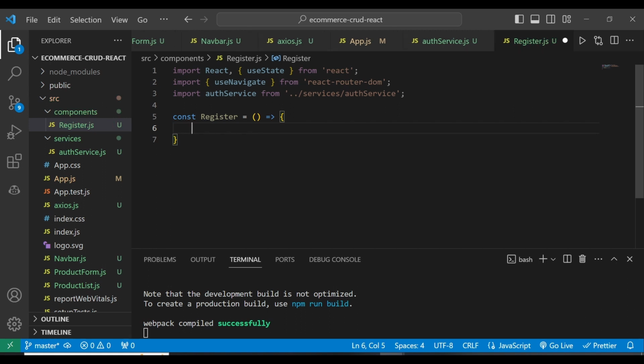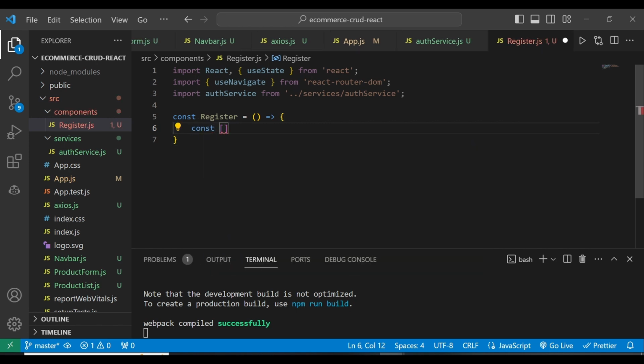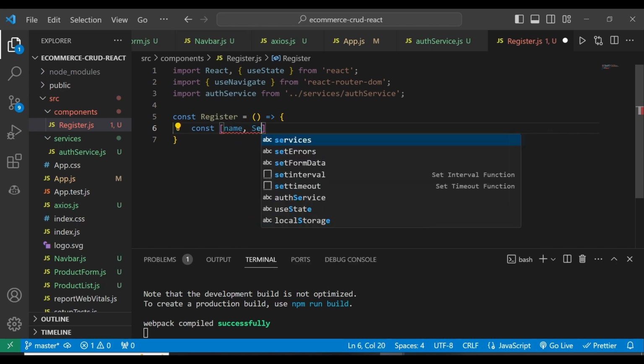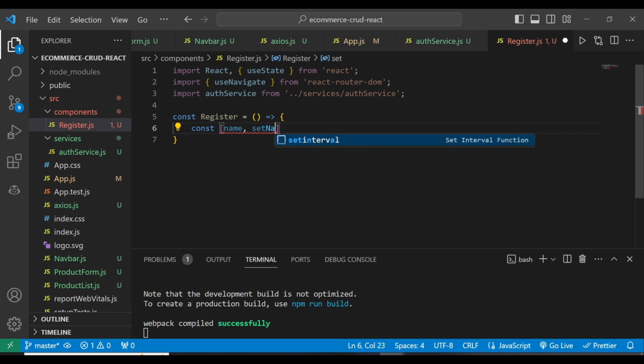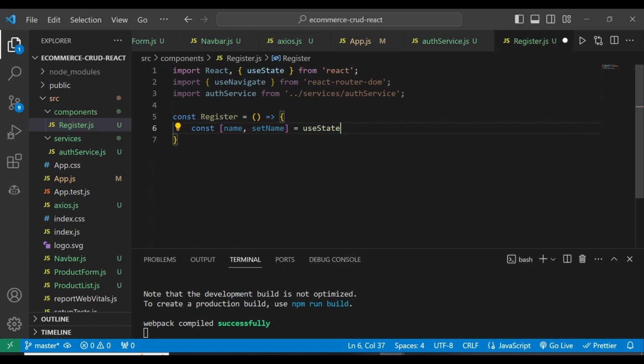So here we're going to define state hooks, which are going to store the form inputs. And we are also going to have another state hook, which is going to show a success message, just like I showed you in the demo video of our app. So for example, the first one is going to be name, and then here we're going to have setName, and then this is useState. We are going to set it to empty like this.